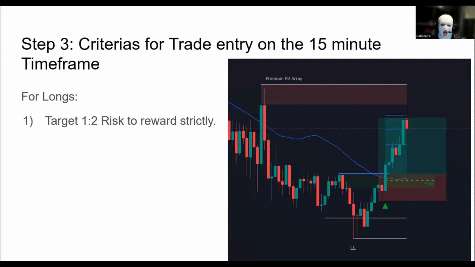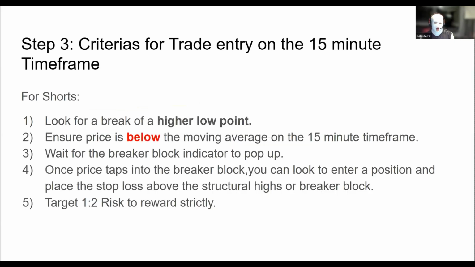And okay, good. Now, let's talk about the bearish scenario, right? You're looking for sells, right? I consolidated all the points that I mentioned just now. It is the same, but the complete opposite. So for shorts, what you want to be looking for is a break of the higher low point, right? Because in an uptrend, you have higher lows and higher highs. And if you want to look for shorts, you need to see a break of the higher low.